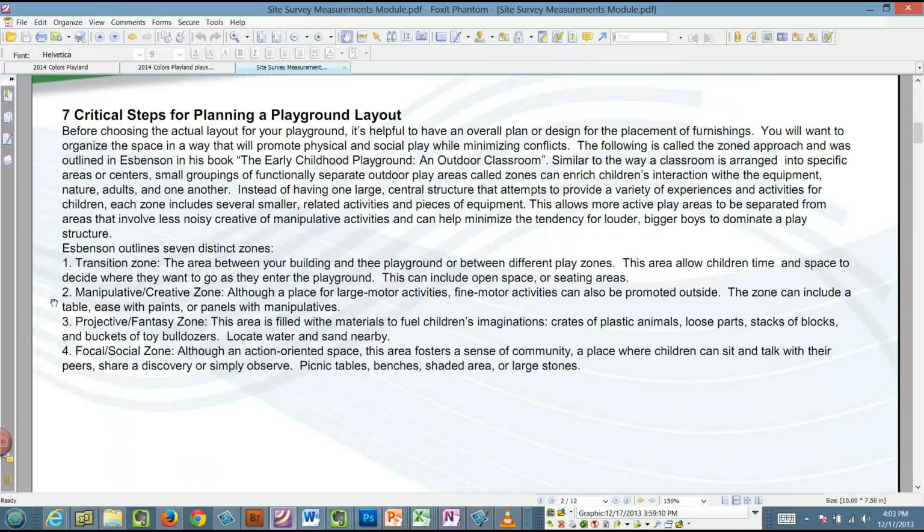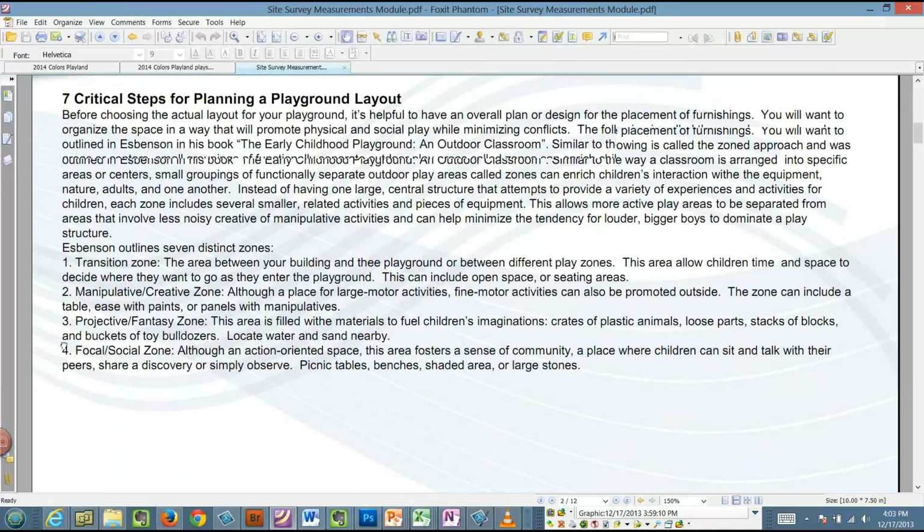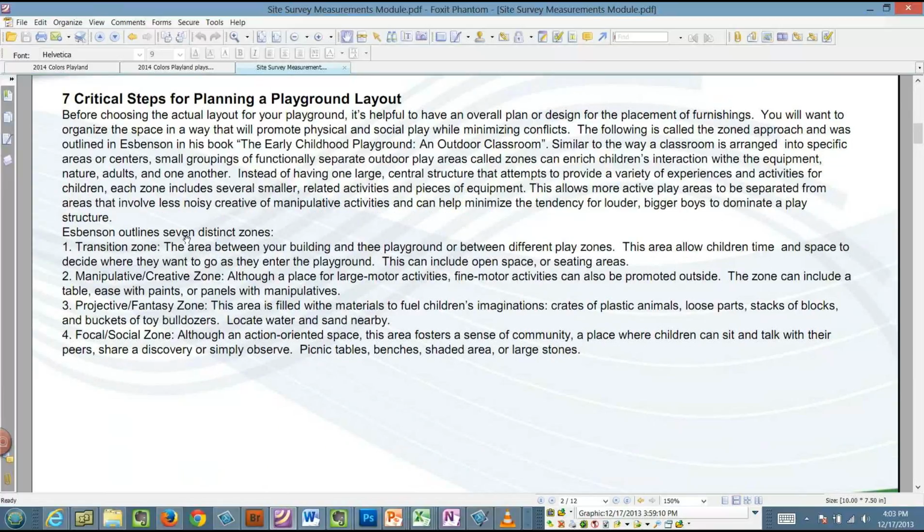I am trying to get a template together for these zones. Basically, our idea is that the zone concept comes up with the environments that Jeff was talking about, that we create complete environments.